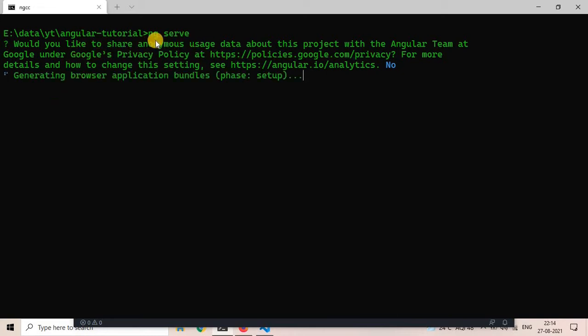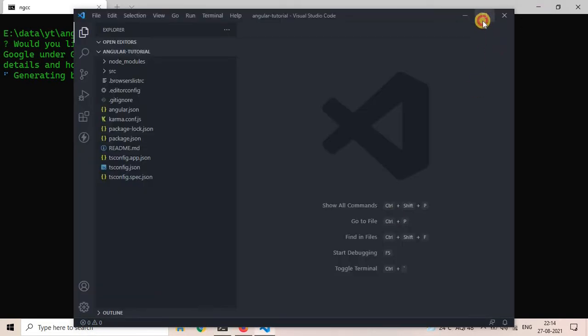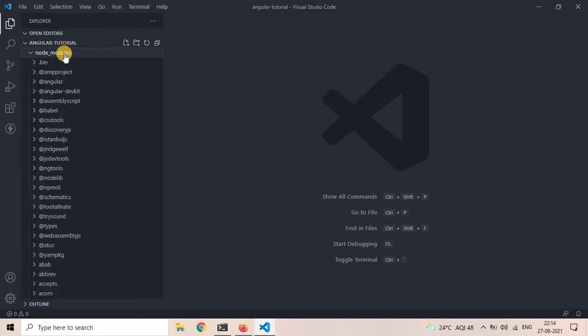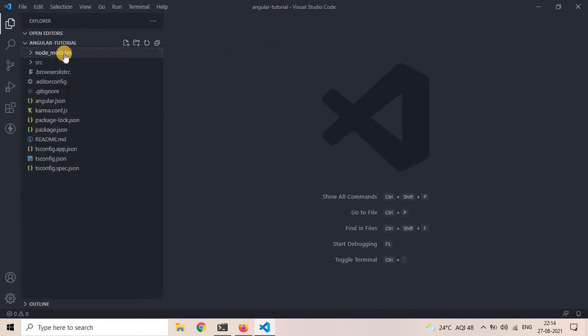To run the project locally, I'll just run this command ng serve and it will start at localhost 4200. So let's just wait for this. Meanwhile, we can go through the folder directory of what the project has created. So we can see the folder structure it created for the first time in our project. There is node_modules, which contains all the dependencies related to the node project. So this is a Node.js project.